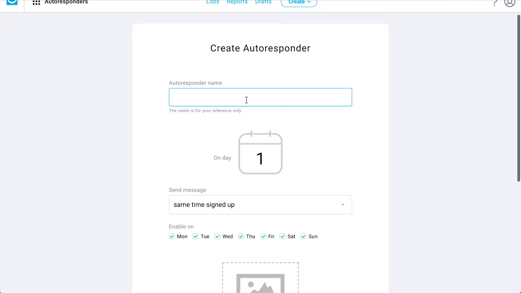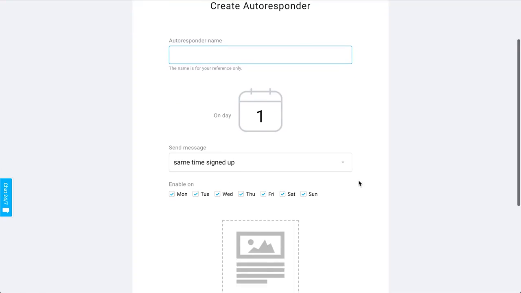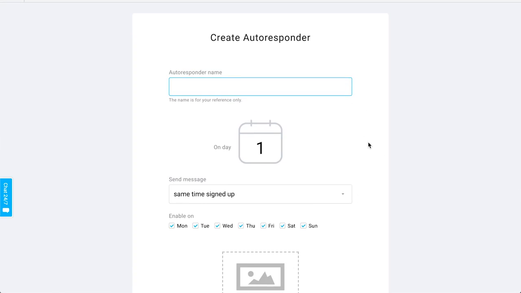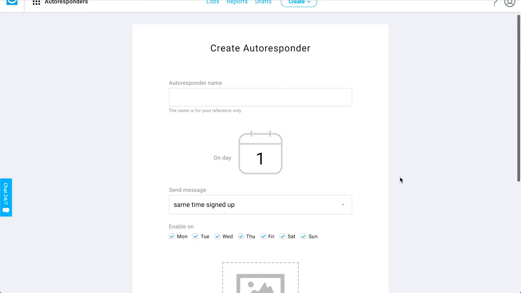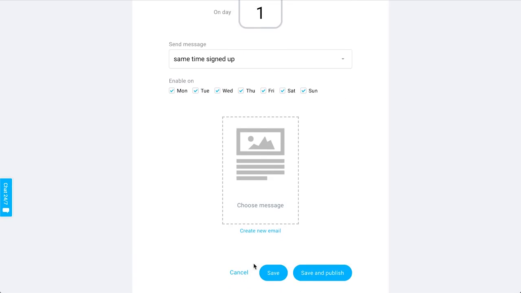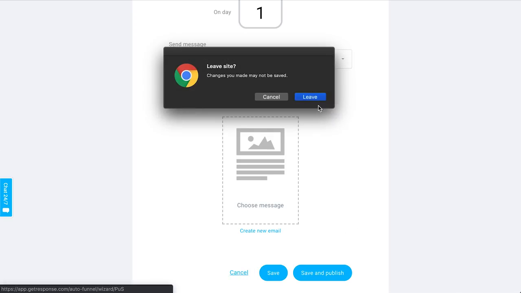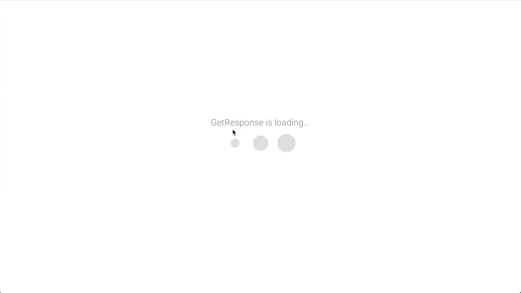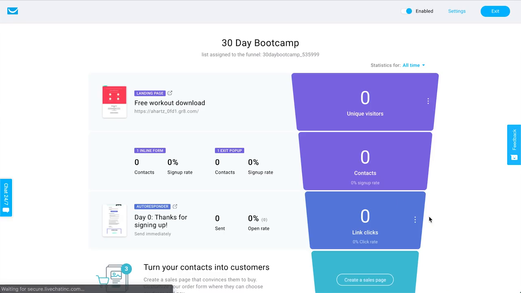And then you'll give it a name and choose which day it should be sent. Because day 0 is that first message that we're sending, which is the same day someone signed up. And then day 1, for example, is the day after that. So you could choose the intervals and set it up however you would like, to space out the messages or send them each day. Completely up to you. I'll go ahead and leave it because we don't have to go through the series here.